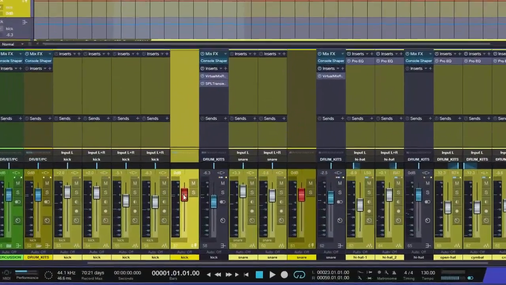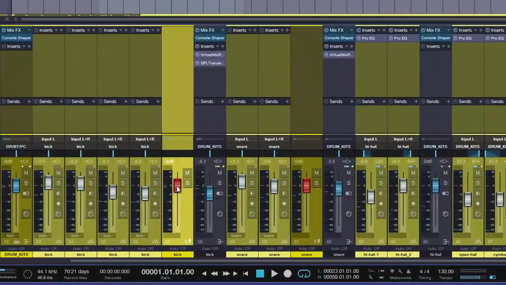A VCA track, just to explain, I touched on it lightly in the last video. What it does, if you look at the faders on these 4 kick tracks, they're at different levels. Plus 2.6, plus 2, and as you can see here, different levels. So what I can do with a VCA track is these will all be grouped to this VCA fader. And they, in Studio One, which is the DAW that I'm using, they conveniently make it red so it stands out. Now if you watch these sliders closely, watch what happens when I move this red slider.